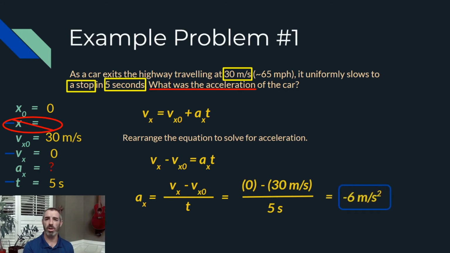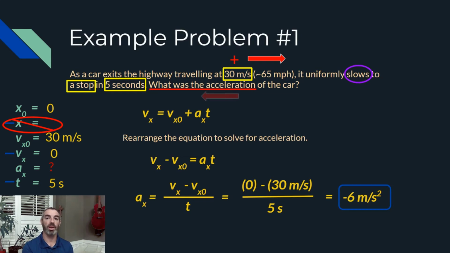We want to make sure that our answer makes sense. So what do I mean by that? Well, if we look at the speed that we used, 30 meters per second, we assume that to be a velocity in the positive direction, so going to the right on a number line. And when an object slows down, that means that the acceleration should have the opposite sign.